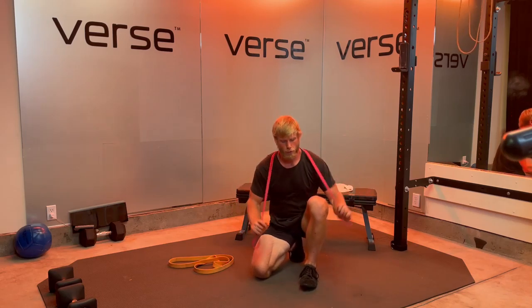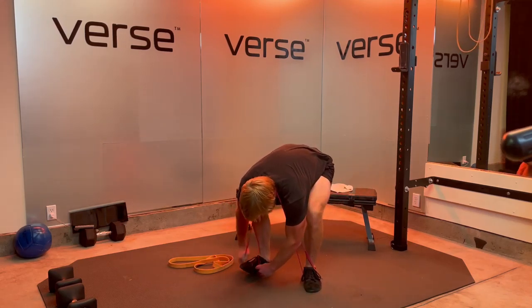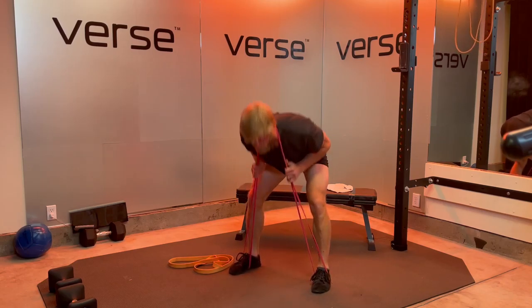Loop it around over your shoulders, put it over one foot, put it over the other foot. You're going to start in that bottom position. That's okay. Make it a little harder. All right, 3, 2, 1.